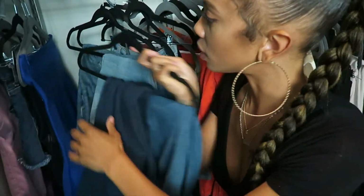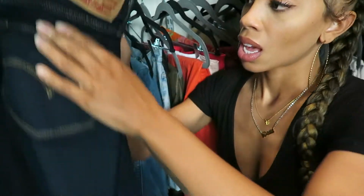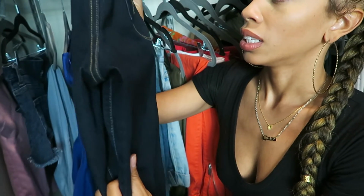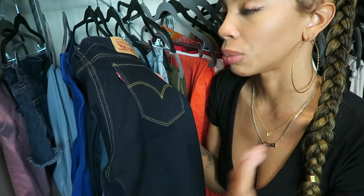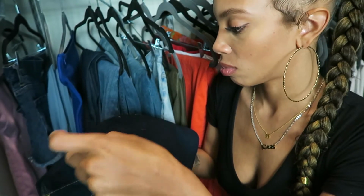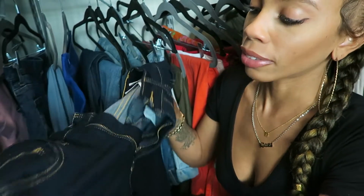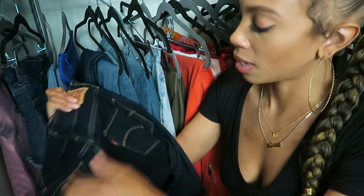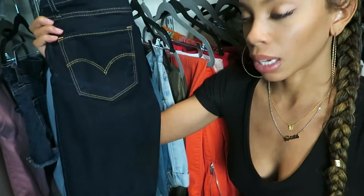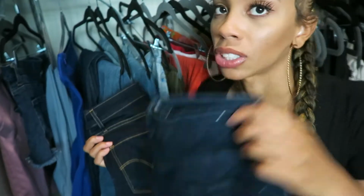But I had these Levi's. Oh, here they go. Yeah, I bought these last summer, and I don't be wearing, like, I wear them, but they not my favorite. I feel like they make my butt look a little smushed. I don't love these jeans. They do have stretch to them. I don't know. I don't love these jeans. I mean, if I had to pick between the Levi's and the Forever 21 jeans, to be honest, I might just go with the Forever 21.